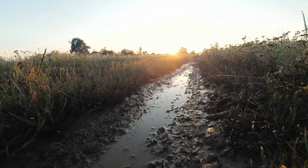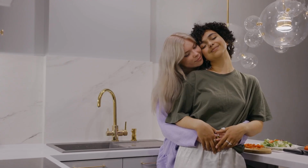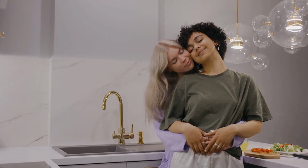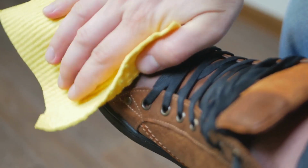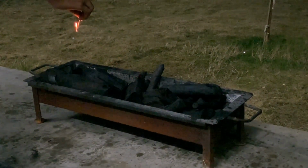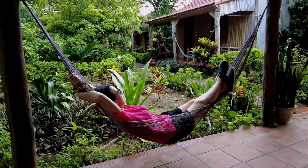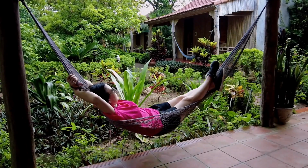Oh wow, just look at this place. We are in Lethem, Guyana, a town that feels like it's perched right on the edge of the world, where the vast Rupununi Savannas stretch out to meet the Amazon rainforest. You can feel the energy here, a blend of Guyanese spirit, Brazilian influence from just across the border, and the deep, ancient culture of the indigenous peoples.